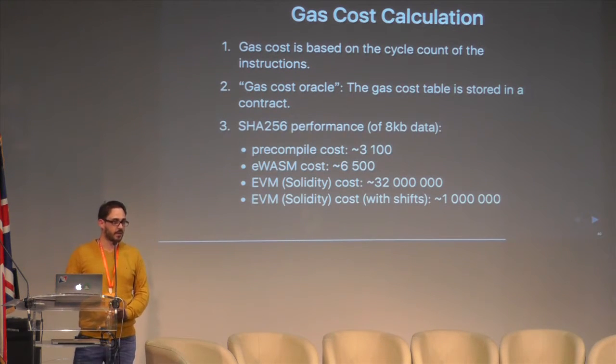Here's just a comparison of what we have based on the gas cost. So with SHA-256, which is a hashing method, 8 kilobytes of input data will cost 3,000 gas with the precompile. With our gas cost implemented, SHA-256 implemented in C and compiled to WebAssembly would result roughly in 6,000 gas. So what this means is the WebAssembly implementation would be half as efficient as a native implementation. This might be wrong, but at least there's a starting point.